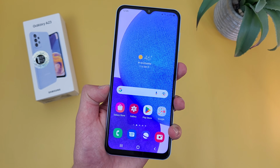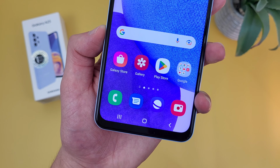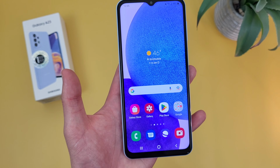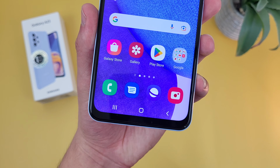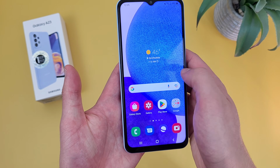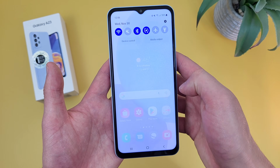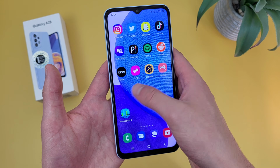Aside from the size and dimensions, of course, the image quality itself is really good as well. With a 1080p resolution, everything is going to be nice and sharp. And the PLS TFT display, while not being anything fancy like an AMOLED, still is giving us some nice looking colors and decent brightness. And with the 90Hz refresh rate, the movement on the screen is going to be a little bit faster and smoother. So if you're doing something like watching videos, playing games, or just using the phone in general, things are going to feel nicer and more premium.